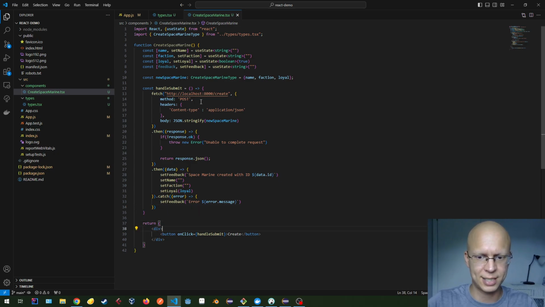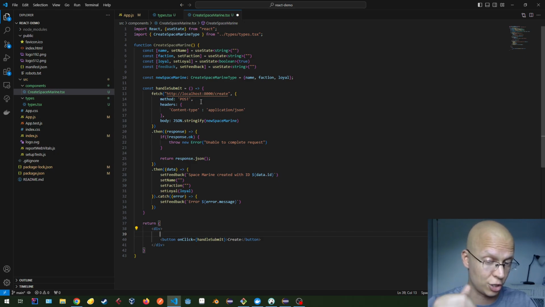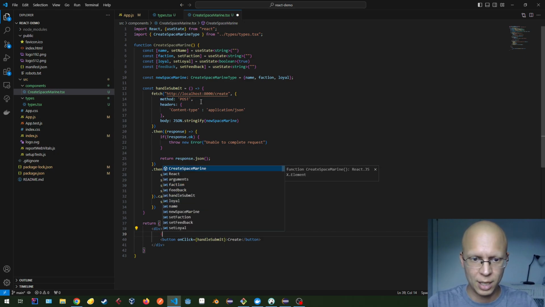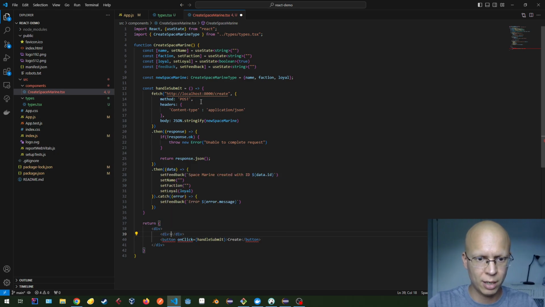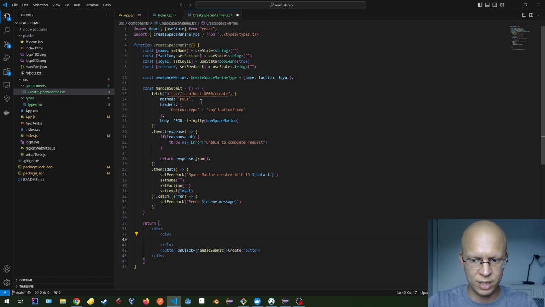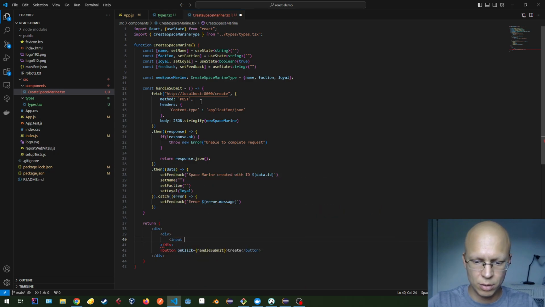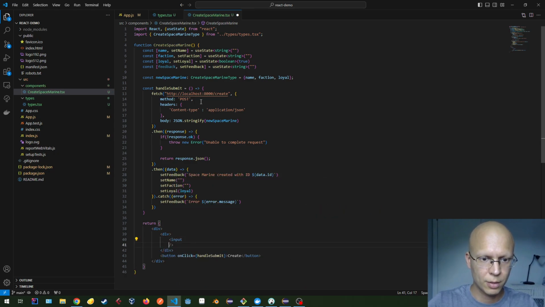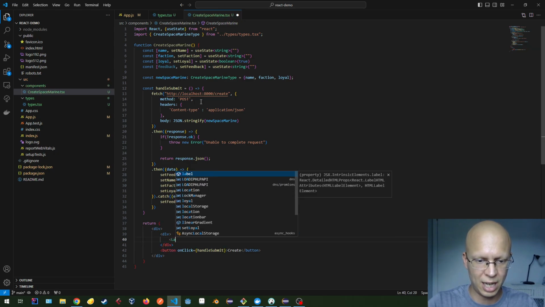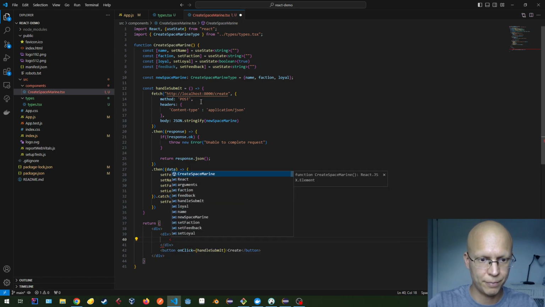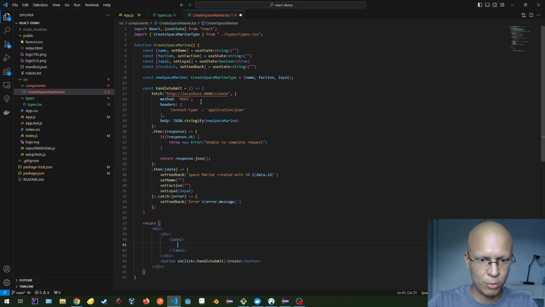So now let's set up the actual entry point, the actual UI for the user. So we're going to put everything in a div. I think that should be fine there. And the first one, we're going to have inputs. Whoops. Do a self-closing one. Actually, let's do a little different. Let's put it inside of a label. I keep doing that, sorry. Let's put it inside of a label.